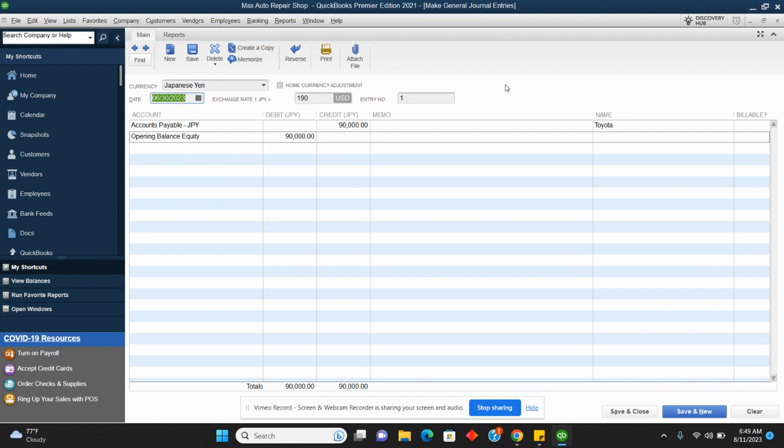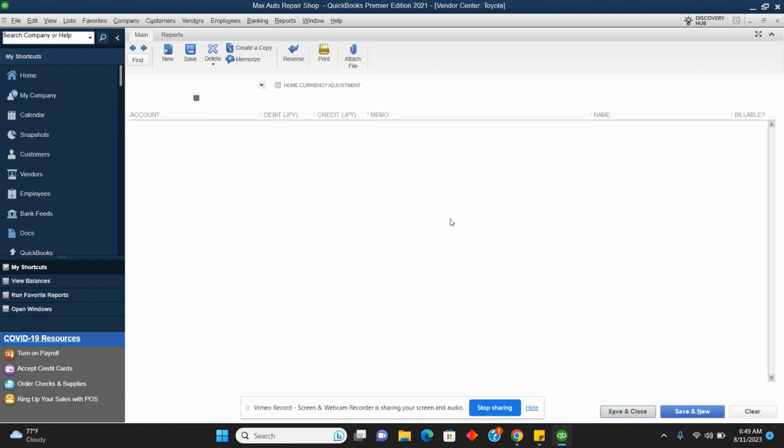Because if you go directly to the customer center and vendor center, the system will not be able to post that. So you have to use a journal entry to impute that. And at the point of using the journal entry, you have to switch your currency to that vendor's currency. If you're doing it for customers, you have to switch your currency to that customer's currency, then use a journal entry to bring them in. Then we'll click on save and close.